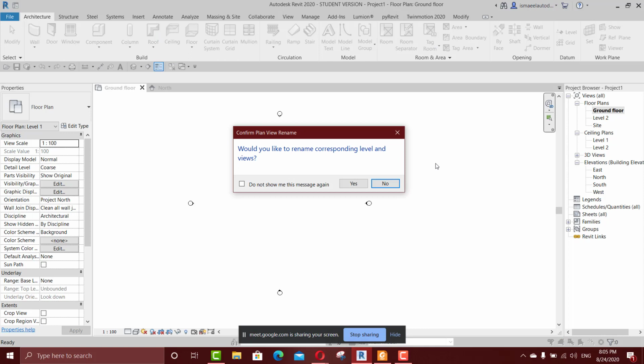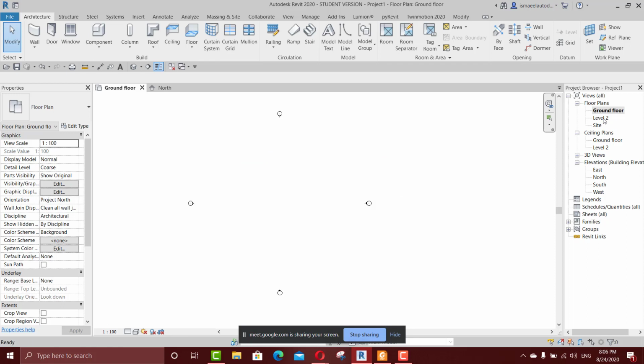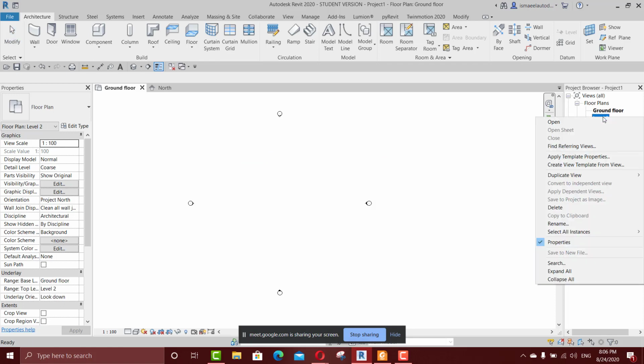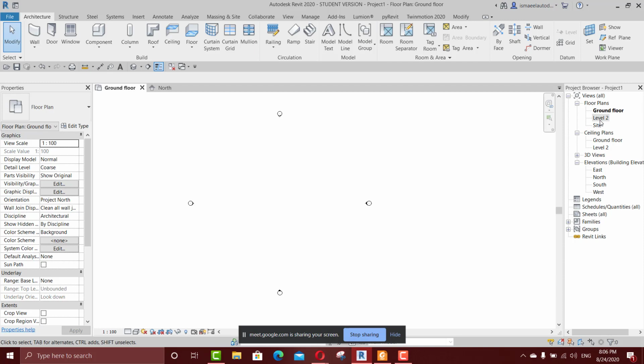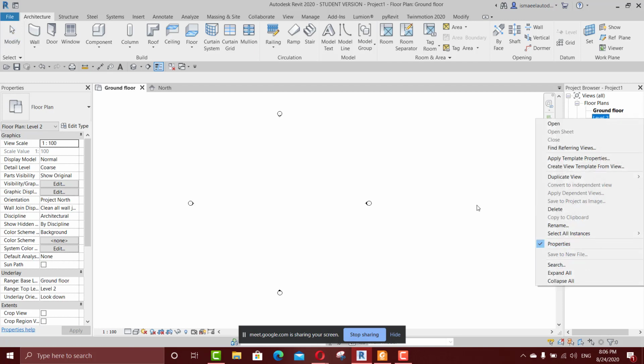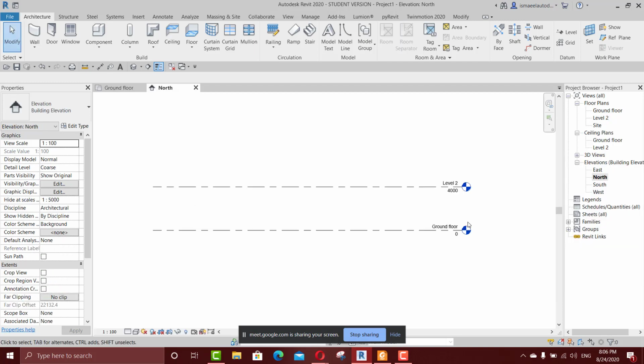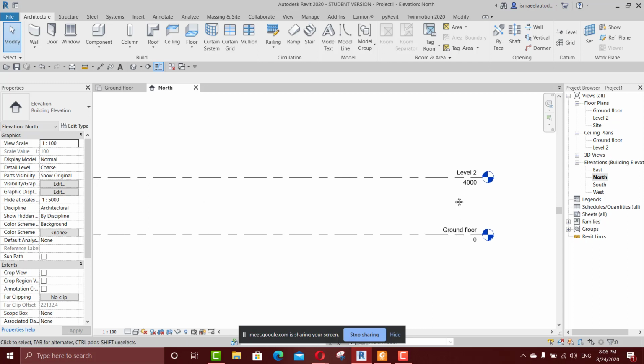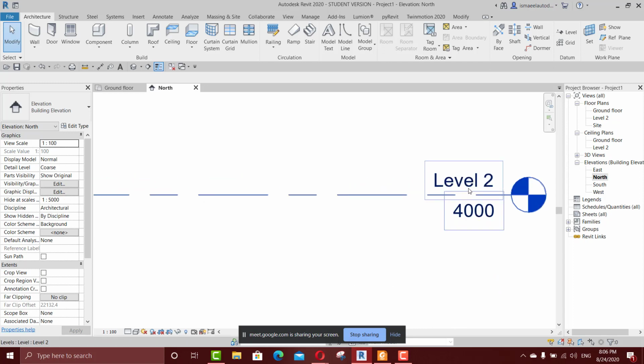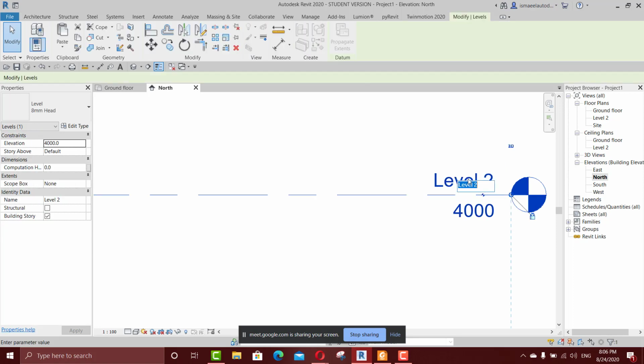Okay. You will ask me, do you really want to rename this level? I will say yeah. You can just choose not to show it again, so you will say yes. And again, I will right click on it and rename it. And I could directly go to one of the elevations, which is the other way. Just click on this icon, which you have in here. Double click, I mean, and then name it first floor.